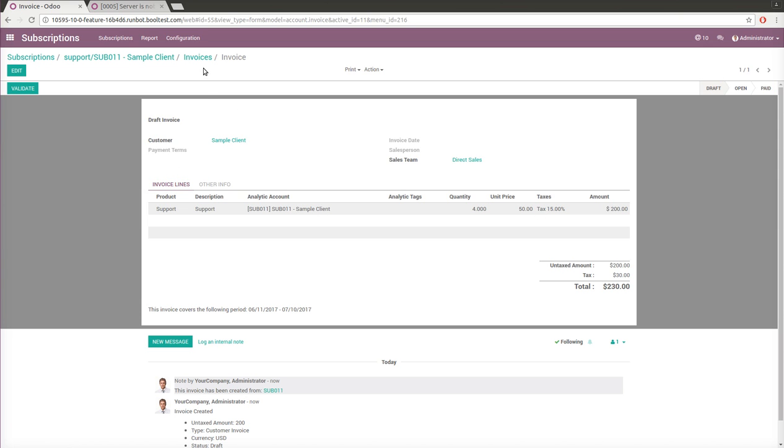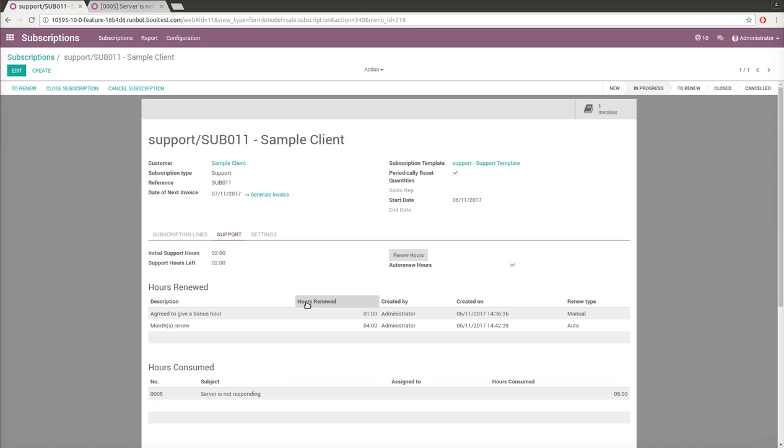So this invoice was generated, and if I go back, you can see that there's this line, months renew. It set back to how it was set up initially. So it renewed to have 2 hours left because we agreed to sell to the client 2 hours every month minimum.